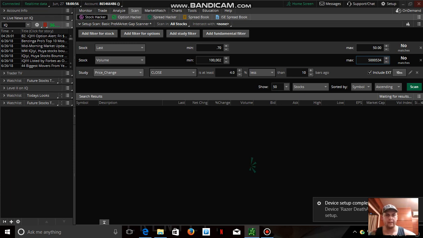Price change right here is closing of at least 4% less. The reason I say less is because when I'm doing this, I'm looking for something that's actually gap down. Because if the price is gap down and I can see that it's in an upward trend, then that's usually a good way to say, okay, a stock's been going up and now it's gap down 4%. If it's generally in the up direction and we compare our EMA and our SMA lines, that's usually a good sign to get into that one.